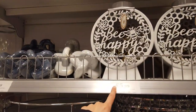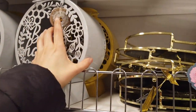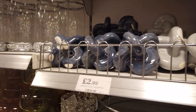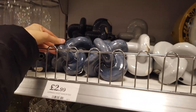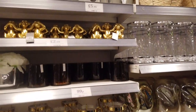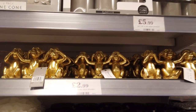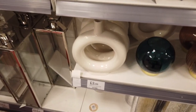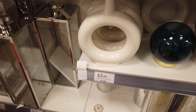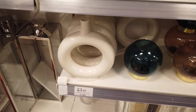Some more bee things here — this is a lantern for £5.99 that says 'be happy', and it's got a really nice orange one at the back. They've got knots in for £2.99, quite large, two colours. They've got three monkeys for £2.99 as well. I think my favourite in the home decor is probably this candle holder — I thought it was a vase but it's £3.99 — mid-century decor.